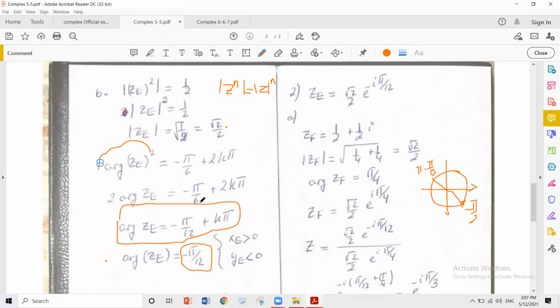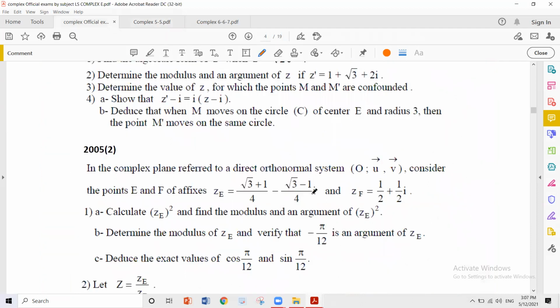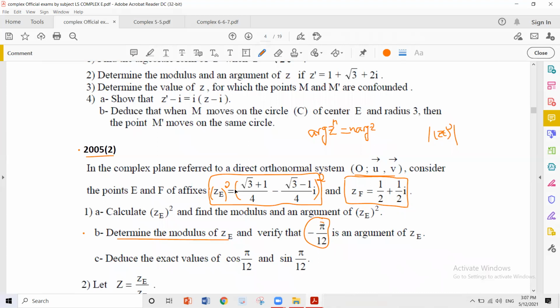إذا كان غير يصير باي minus باي over 12. Yes. يعني إذا غيرنا الساين بهذا الشكل، إذا حطينا هيدا نيجاتيف، إذا حطينا زد إي نيجاتيف وهيدا بوزيتيف، كان الارجيومنت باي ماينس باي اوفر 12 يعني 11 باي اوفر 12. لو الاكس نيجاتيف الواي بوزيتيف.